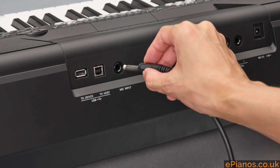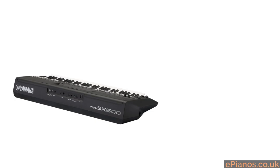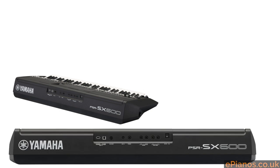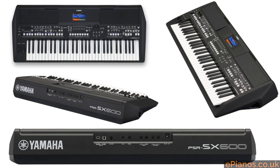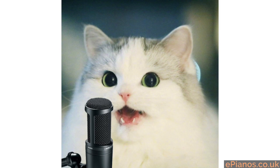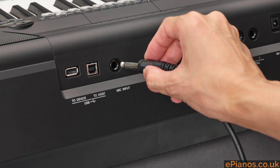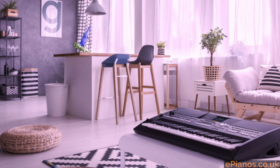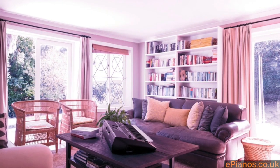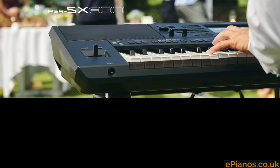You can connect a standard vocal microphone using a quarter-inch jack socket. You can record pro quality direct line sounds from this keyboard via USB to your computer into recording software. You can plug in the quarter-inch jack microphone and this will allow you to take your vocals as a direct output as well to a professional quality. Note there are no vocal harmonies built in with this model, but there are at the top one in the range, the SX900.